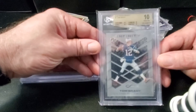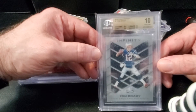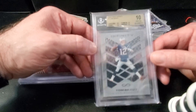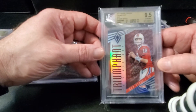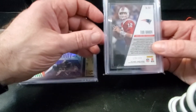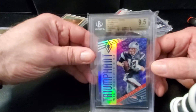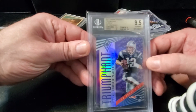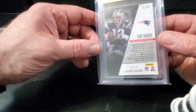A really nice Tom Brady — just one little tick of centering away from being a Black Label. It's just off to the left a little bit. Got a 9.5 from BGS, everything else is a 10. Pretty cool — it's a 2016 Infinity, you can see through it. Another Brady, this is a 9.5-plus — three 9.5s and a 10 — and this one is numbered to 299. One more Brady, also a 9.5-plus, got a 10 and two 9.5s, and this one is numbered to 75 — it's a bookend, 75/75.